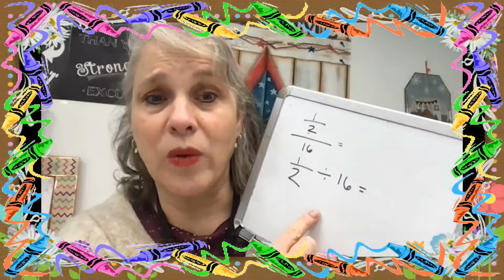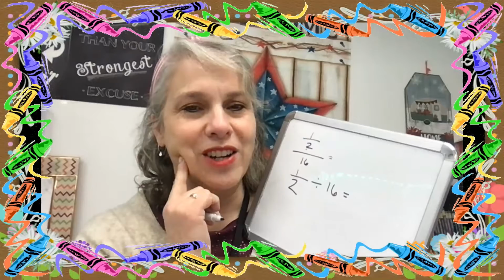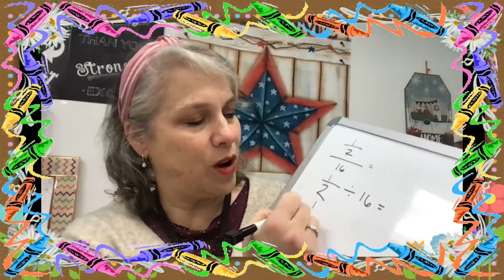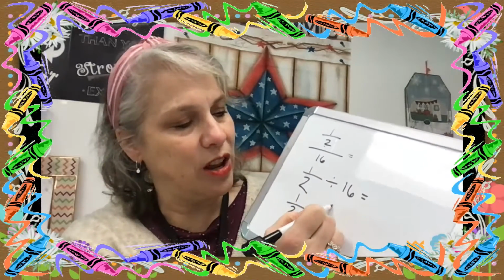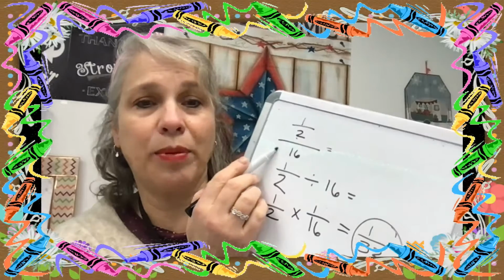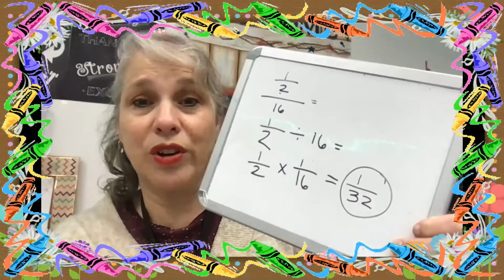Now, we talked about dividing fractions. All you have to do is, oh yeah, that's right. You don't divide fractions. You multiply by the reciprocal. So here we go. We're going to say 1/2 times 16 over 1 is a fraction, so I'm going to change that to 1 over 16. Okay, and now I can multiply across, 1 over 32. So this complex fraction right here reduces to 1 over 32.